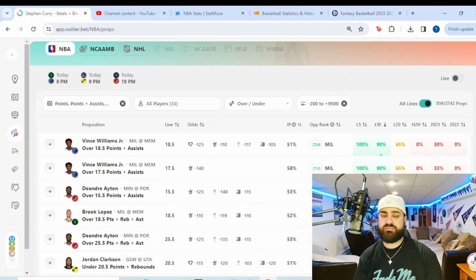Personally, I just think there are too many variables when it comes to individual assists, blocks, steals, three-pointers made, turnovers. Those are the props I see lose more often than not. And again, we're at a 75% hit rate on our props this year. Yes, we don't always hit the parlays, but overall, the props I've been giving out have been pretty darn good. And part of that is because I switched to this method.